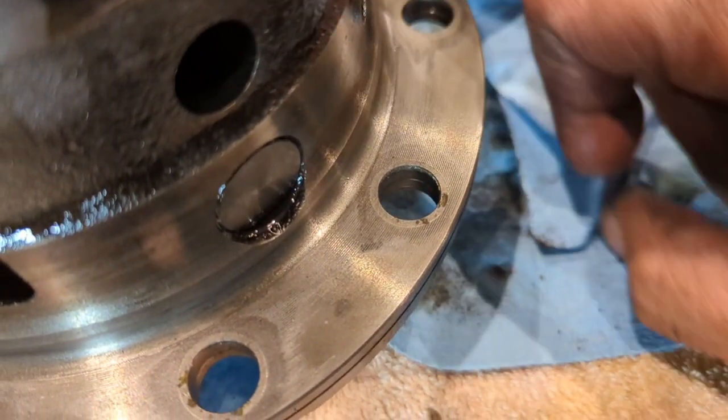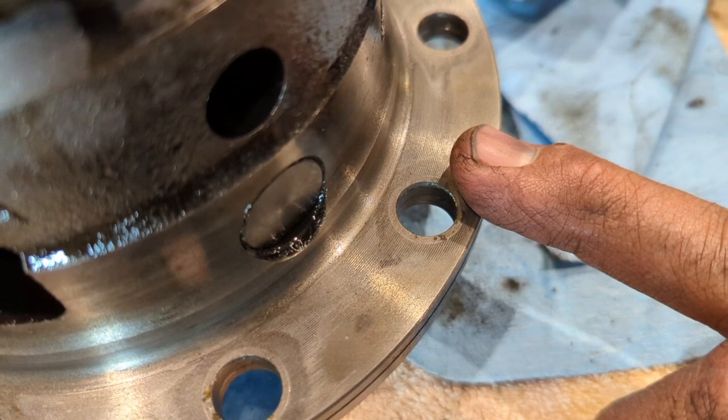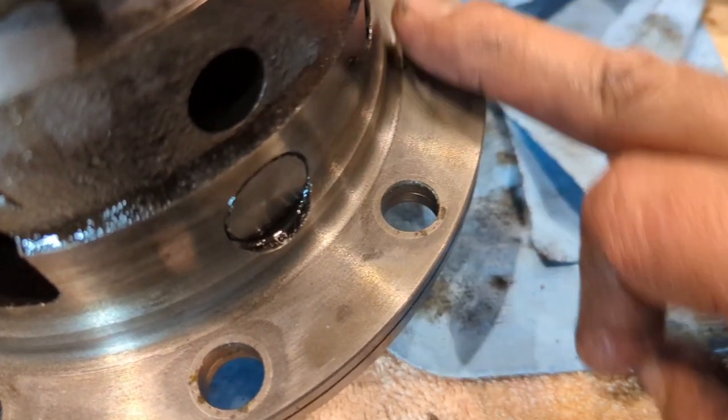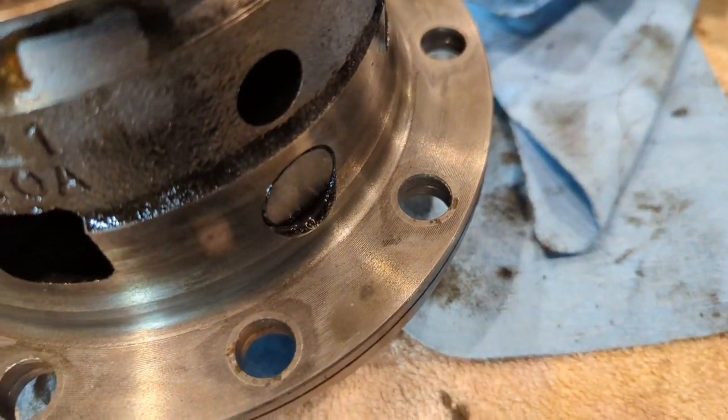So make sure you go over the flange of your locker as well as the backside of the ring gear, and you want to do the ring gear before it's in the oven, but you want to make sure that's completely flat.